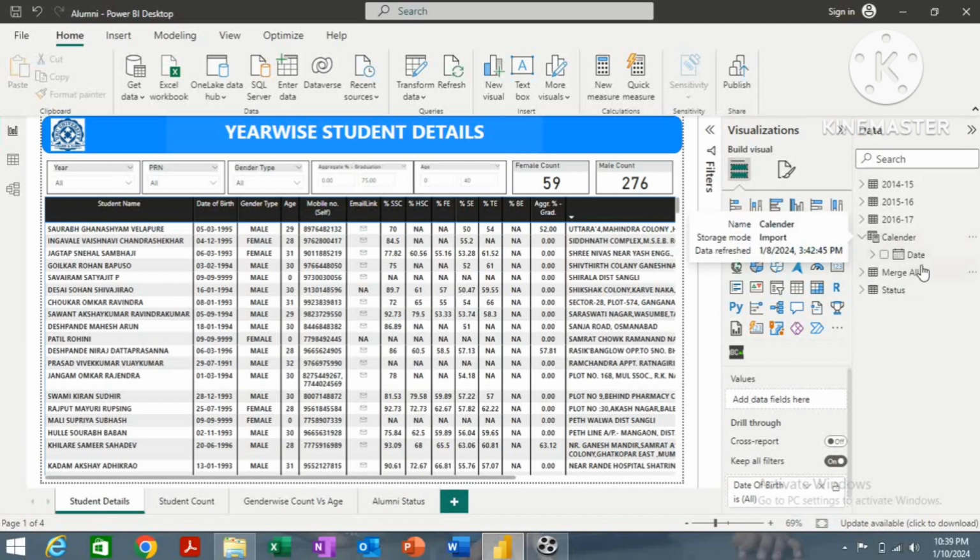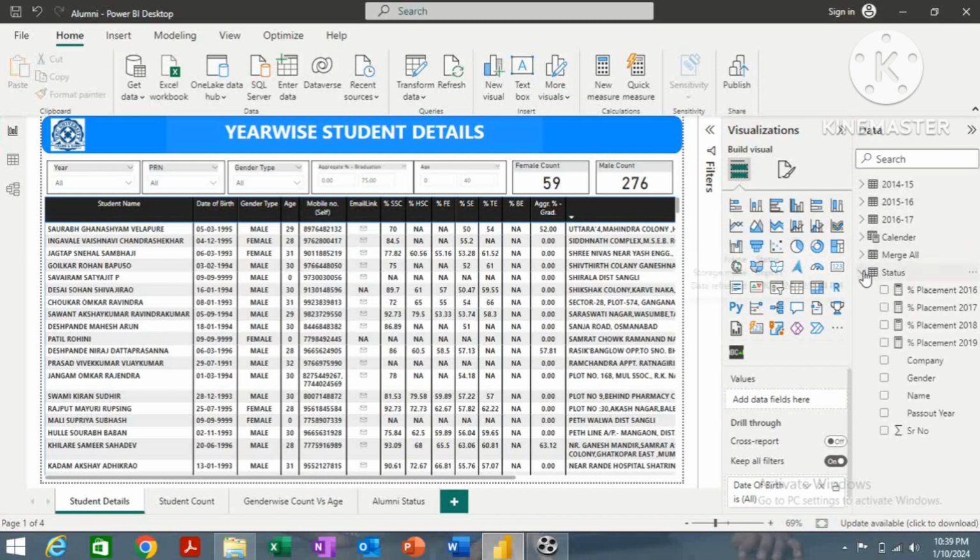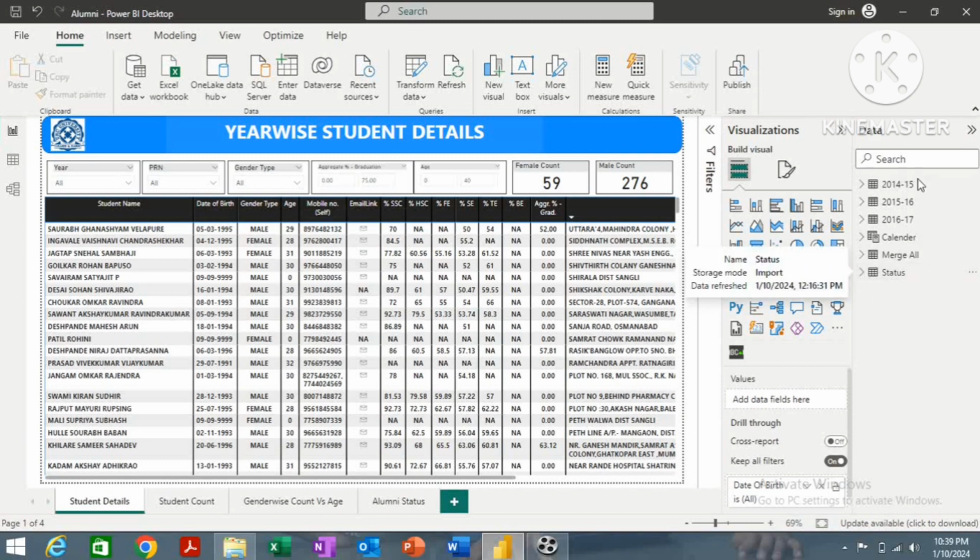This calendar gives the year-date hierarchy for the date of birth and the year-wise statistics. And this status data set gives the placement record, or the status of our college alumni at present. So this database can be visualized in this dashboard.